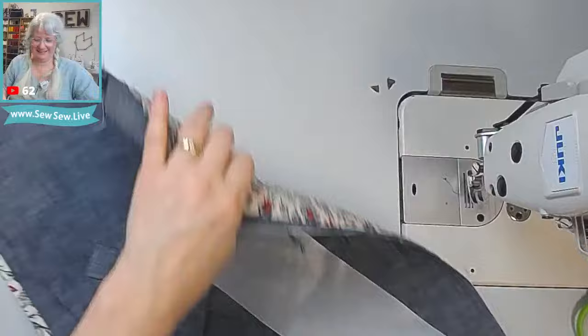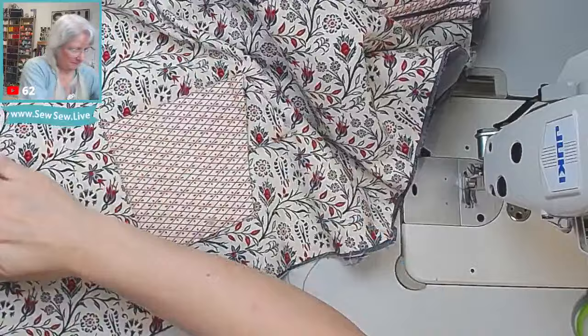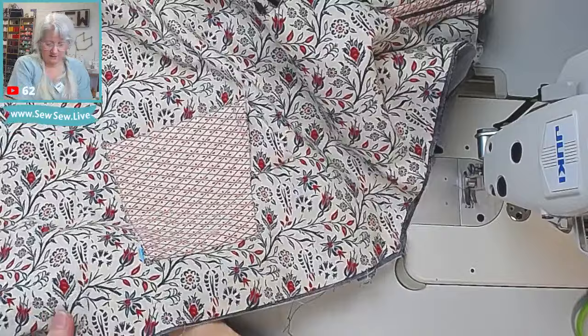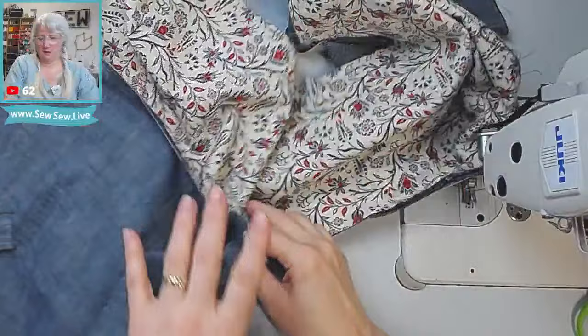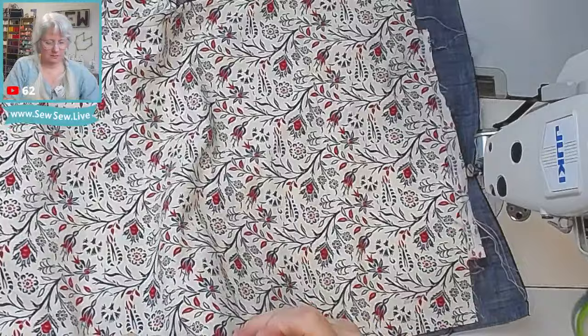All right. Can we get a quarter inch seam with this lining kind of creeping? Yeah, we can. Okay, good. I'm going to pin it in a few places. It is pinned. I can see it pinned here. We're going to make sure. And let's do the other side too, make sure. When there's underlining, man, you might as well just line it. It's a lot of work. But it looks cool. I get it. But man, it's a little bit of work.